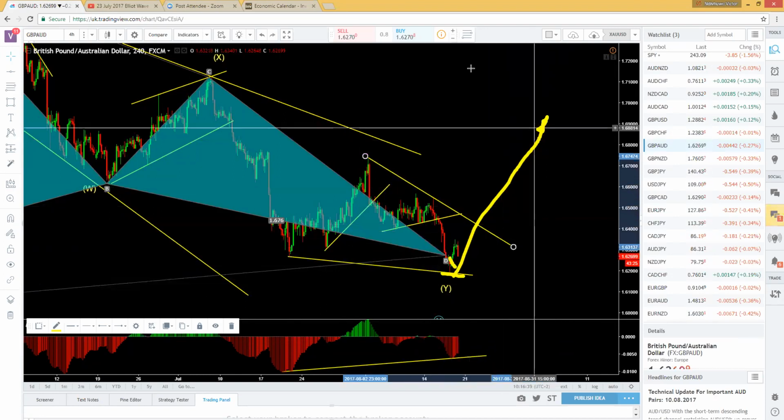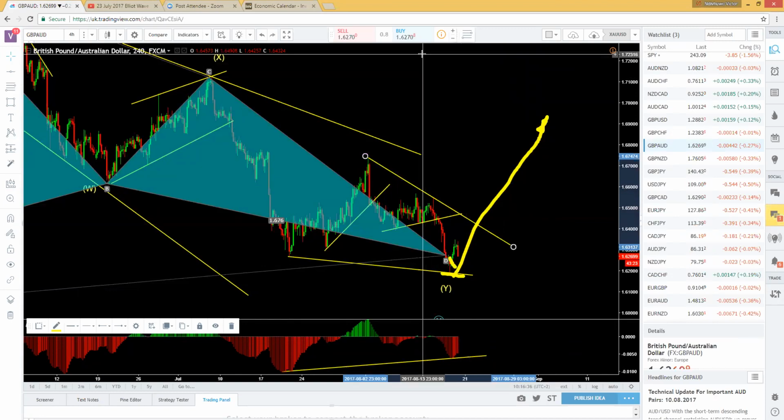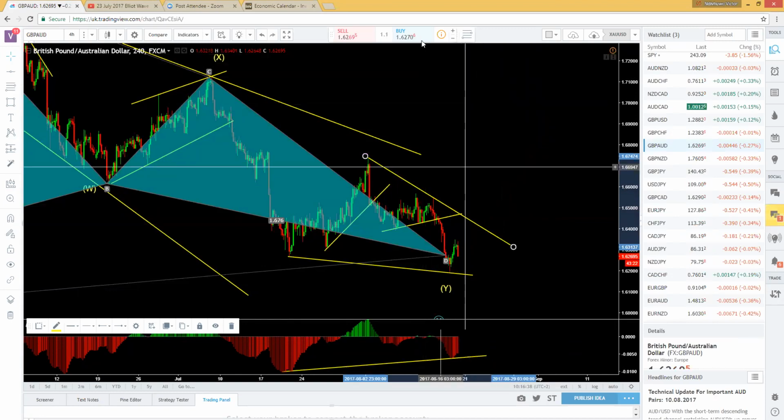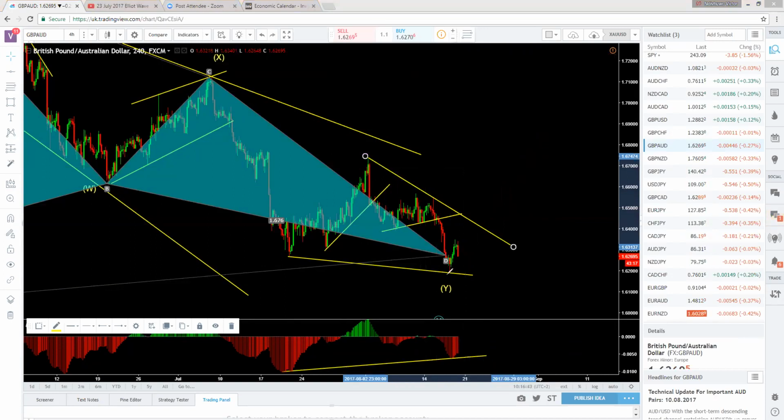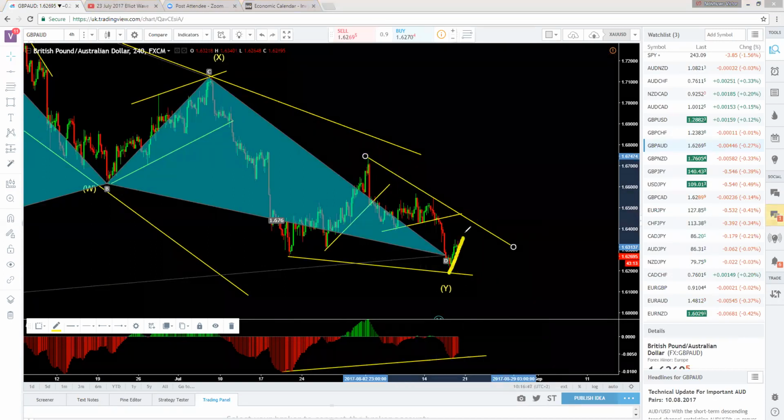Okay, so what I look for to confirm a reversal is this. So I want something like this. I want this to give me a strong, defined impulsive move to the upside, and then a correction. After this correction, I am more sure that this is now ready to go up. And then I can buy it here. Those that don't have screen time can put in orders here for buys, buy stop orders here. So that's what we're looking at.